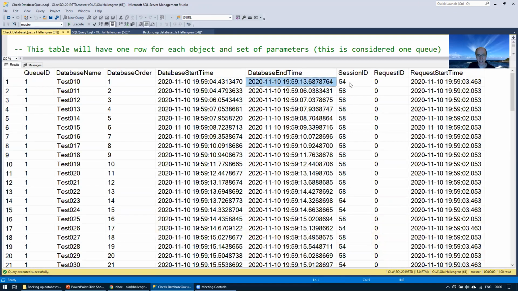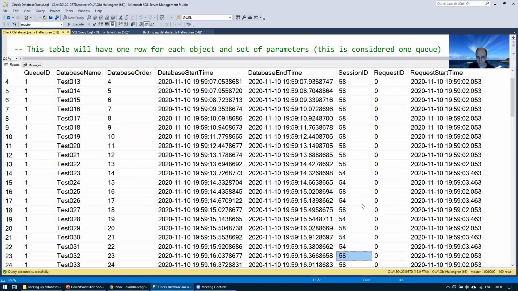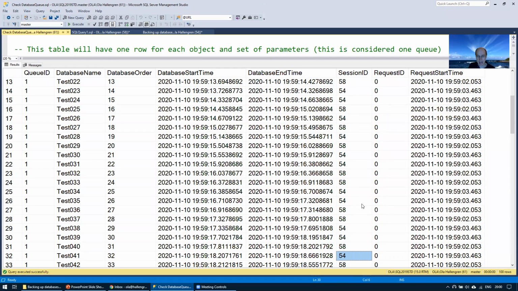Now we can see that session 54 completed the first database. And we can see that the 2 sessions, 54 and 58, are working together now, processing the databases, taking like every other database. And how it works is that when a stored procedure has finished one database, it just writes that it's completed, and then it grabs the next database, processes that, takes the next one. In that way, the sessions or the jobs are working together on databases in the queue.